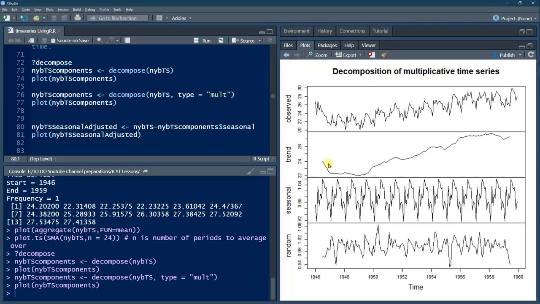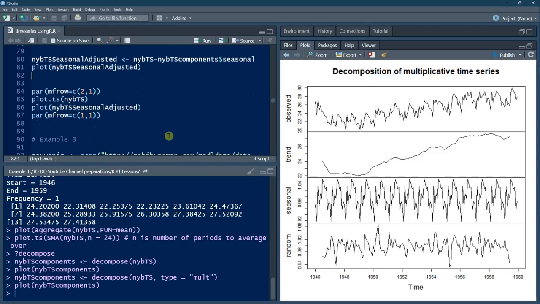The trend is the same, so therefore this is not affected. Observed is also the same, so it's not getting affected. But you can see the changes in random and seasonal, depending on whether it is a multiplicative time series or an additive time series.